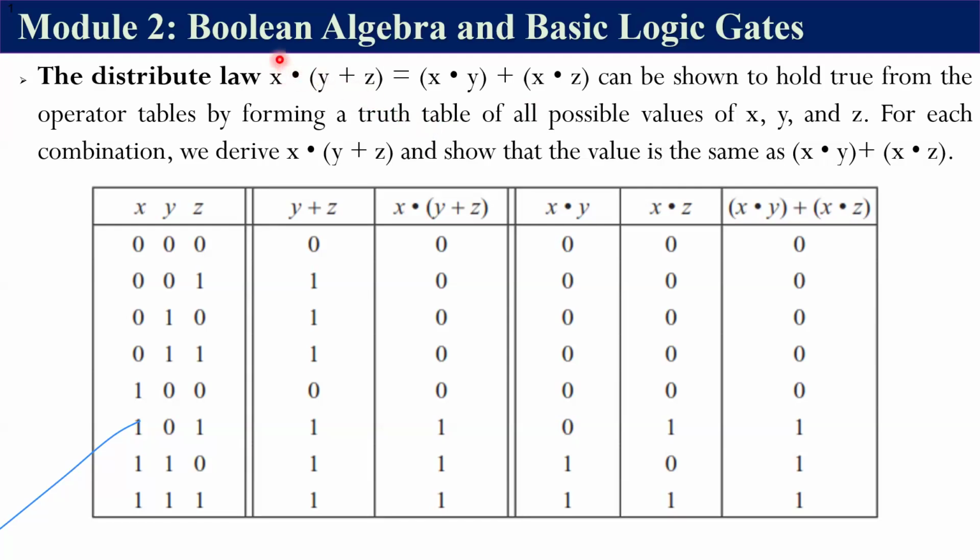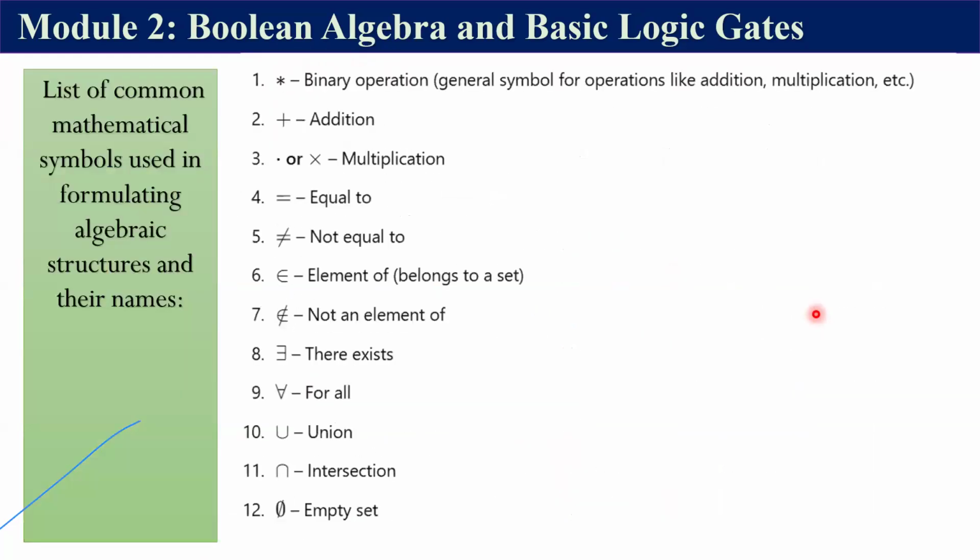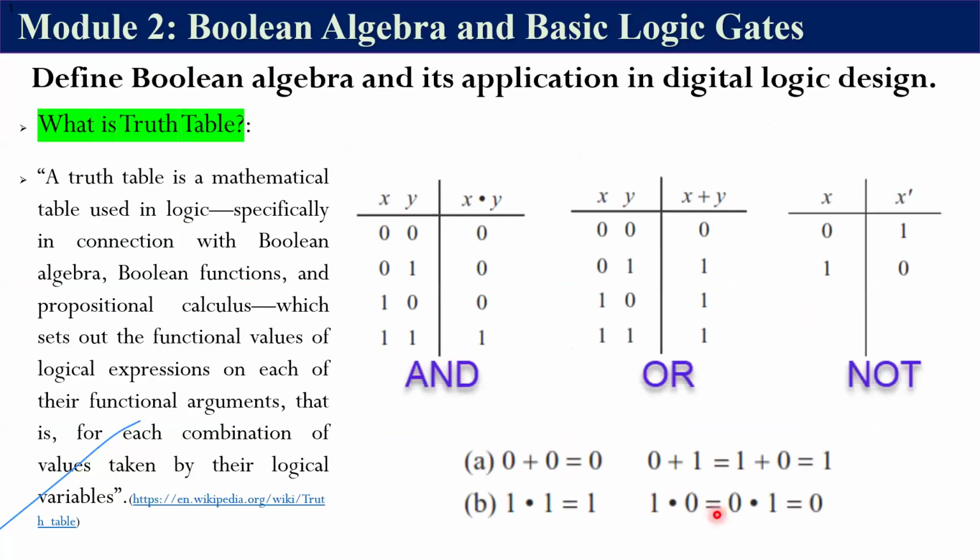Okay, now, so you can say this. We have X. This dot you are seeing here is an AND operator. Okay? Then you also have Y plus Z, which is an operator. Now, maybe I should go back. Let me go to my previous slide. Take a look at what I have in this place.